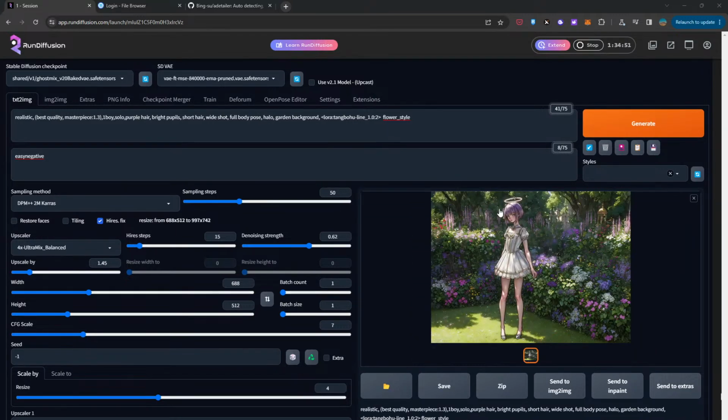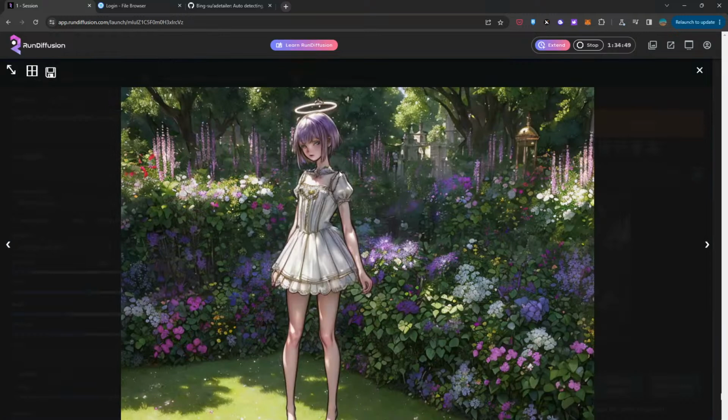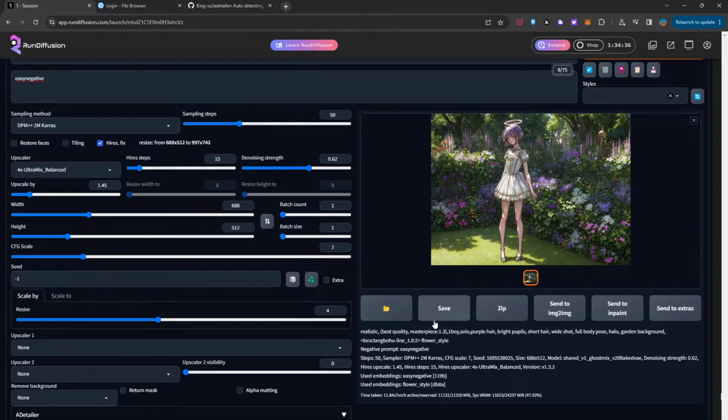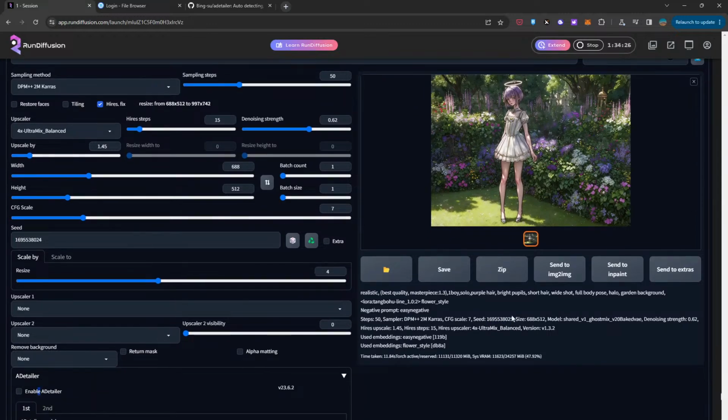All right, going back in time. I guess we just, so there's the face not looking that great, right? Perfect. Okay. Well, that's not the result we want. Just kidding. Yeah, we got our before image here. That's what I'm saying. Okay, so let's take the same seed. It'll probably look a little bit different, but I missed a digit or something last time. All right, so put the seed in there and then enable ADetailer.